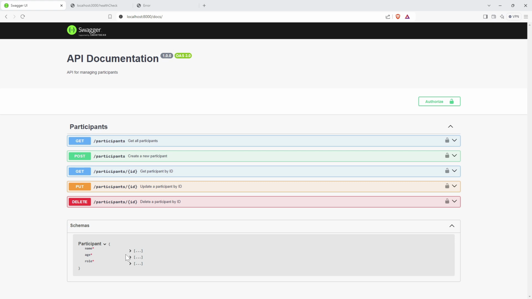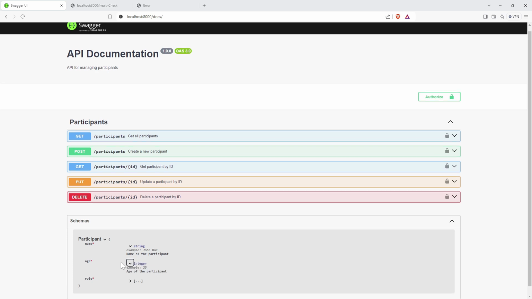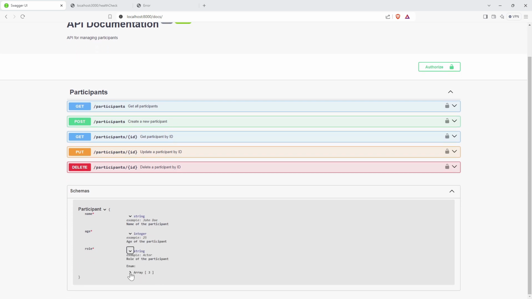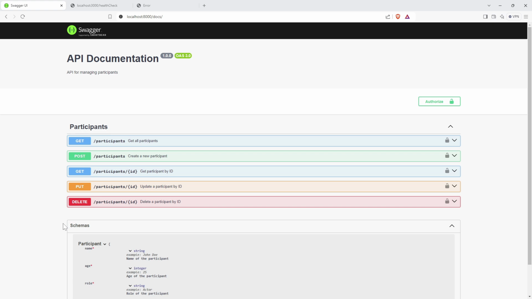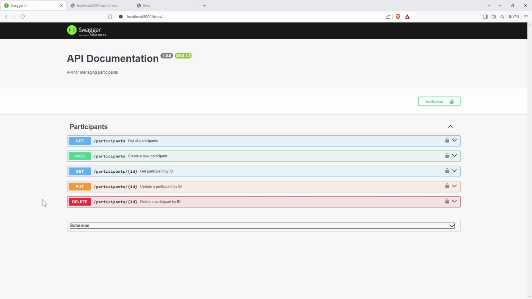So if you check participants, what this is: string, okay, example, age, example, and role. It's type of enum, and it can take actor, director, and producer. And obviously I have done it for participants. I leave it up to you to do it for users and movies. Okay, since this is a tutorial, I'm just making it sufficient for you to understand the concept, and if I add it to movies and users, it will just be repetition of the same concept, right? So that's why I have added it only for the participants, but usually we will do it for all our APIs.